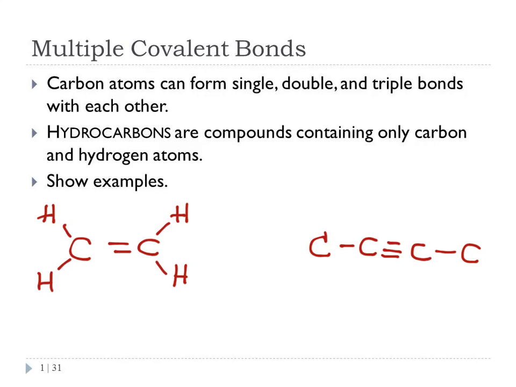It forms 4 bonds. And so if we had something like that with a triple bond, this carbon has its 4 bonds just with other carbon atoms, and this one does also. But this guy on the end only has a single bond. So he's going to need to make 3 other bonds, and the guy on the other end would have 3 other bonds. And in a hydrocarbon, those bonds would be with hydrogen.